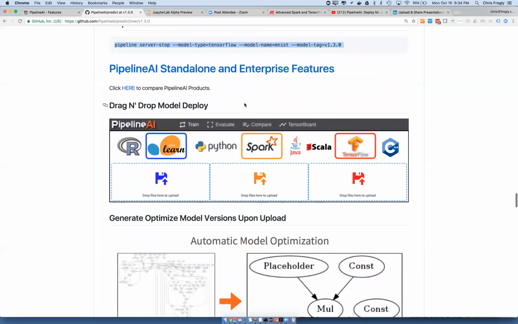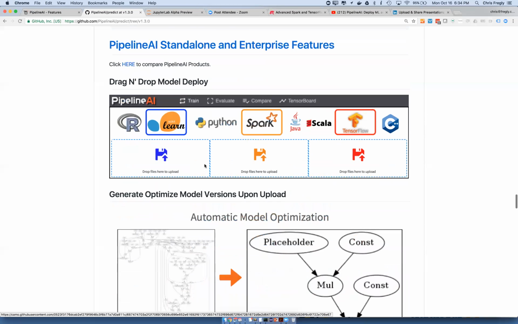Let's see. So yeah, this is kind of the value-add stuff. We've got this fun, slick drag and drop where you can take a model or Docker image and drop it locally, and this will take it all the way as far as you want. If your managers, for example, or your VPs or directors will let you take it all the way to production, we can certainly do that. In most cases, we see people take this to the test environment right before production, and they've got production data being shadowed into their test environment. So that's the most common thing.